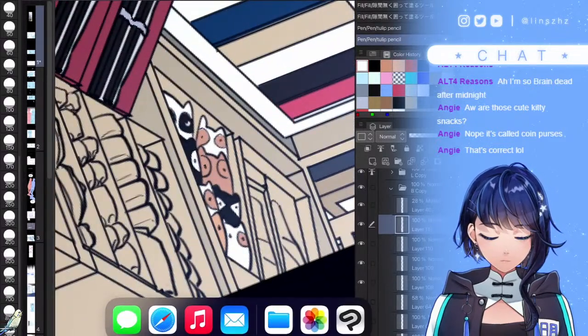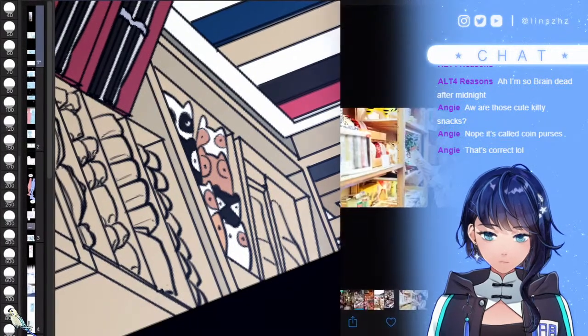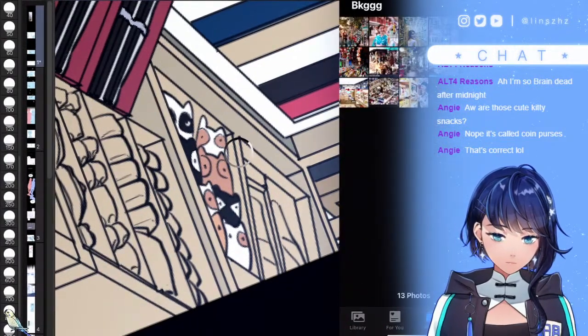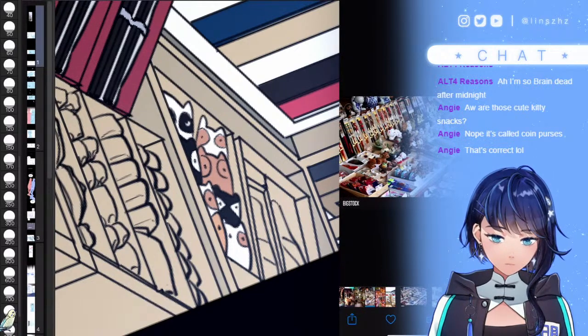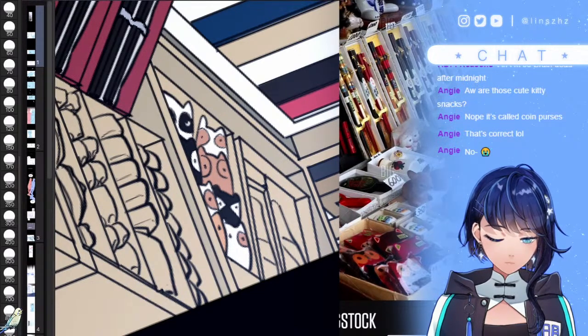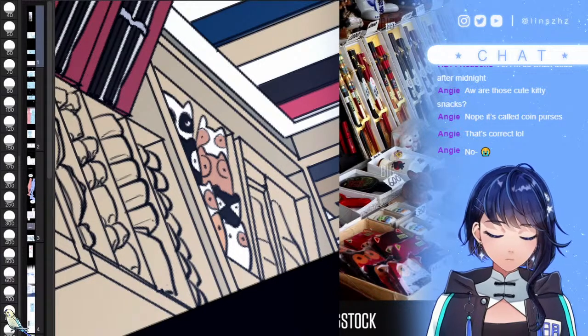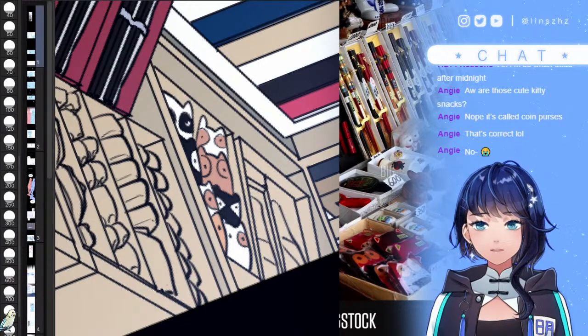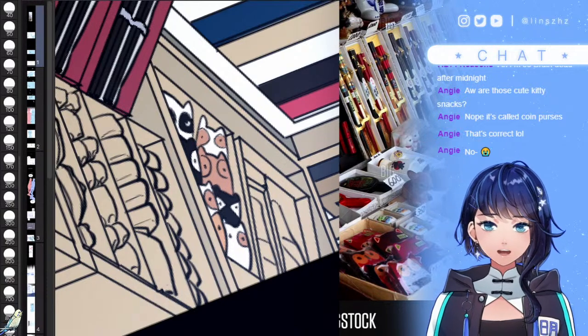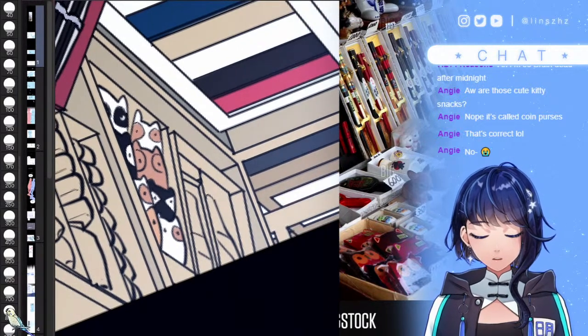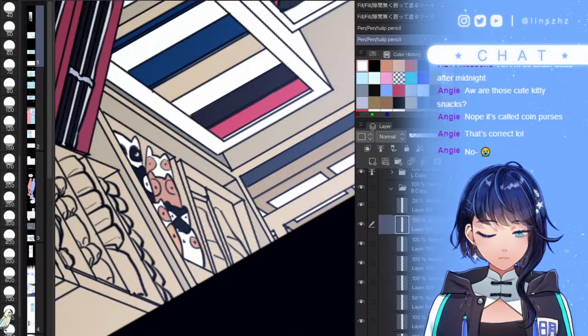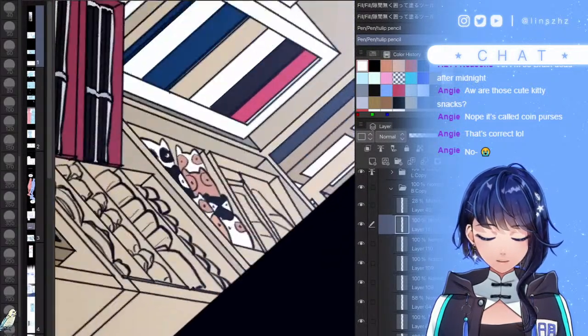What was the... remember there was like those. They weren't supposed to be cats. They were supposed to be owls. I just made them into cats because, you know, I like cats. But they can be dogs too. Depends on your interpretation of it.